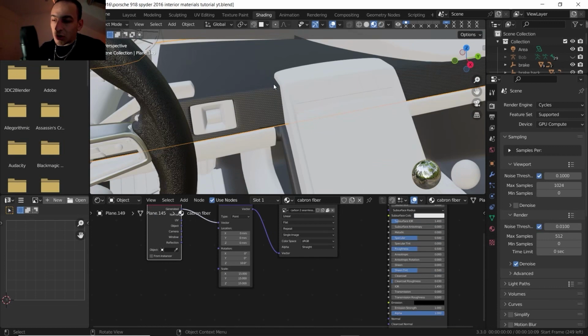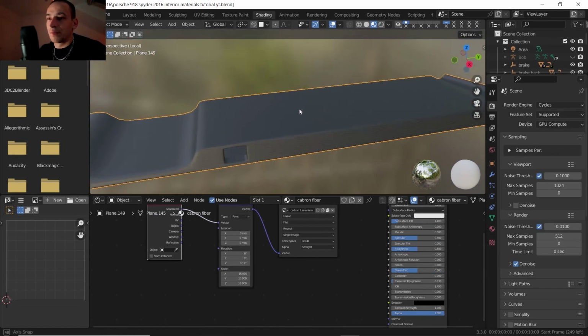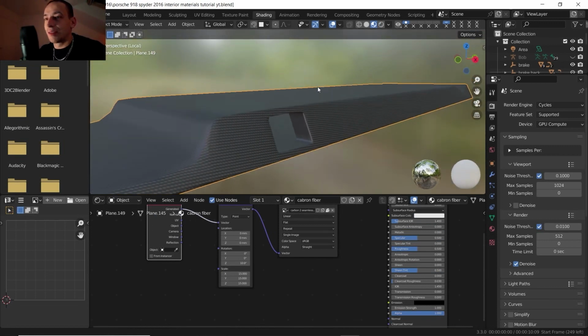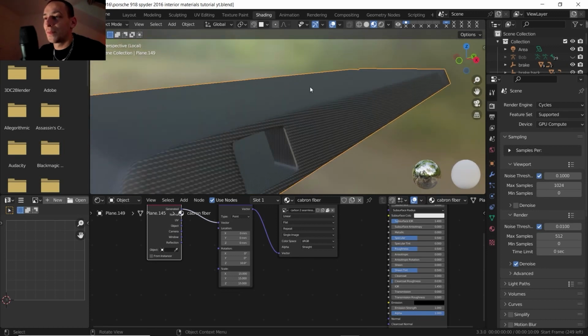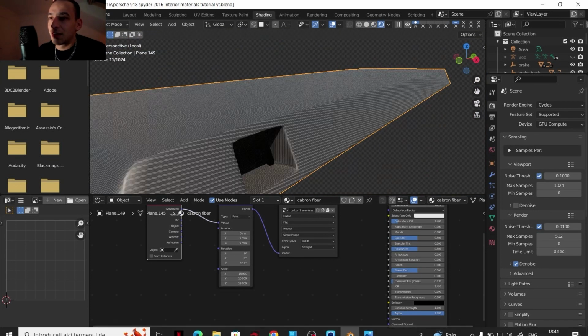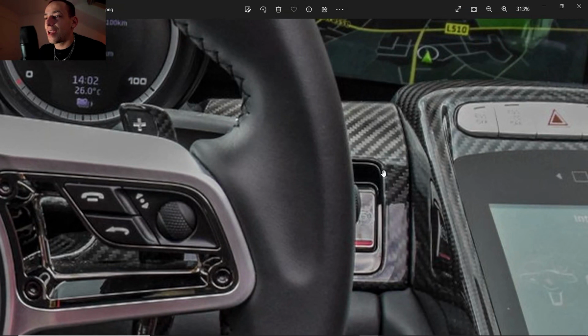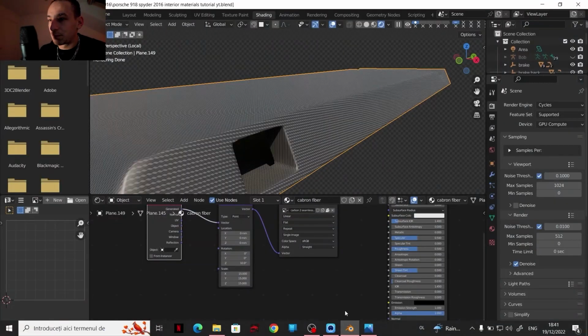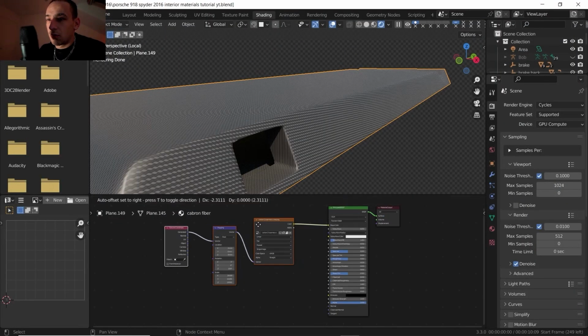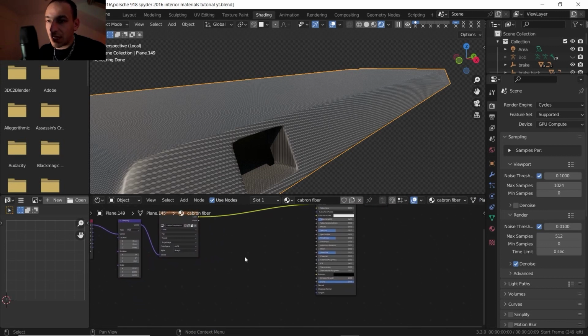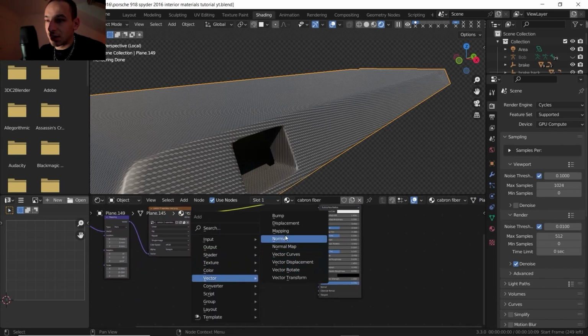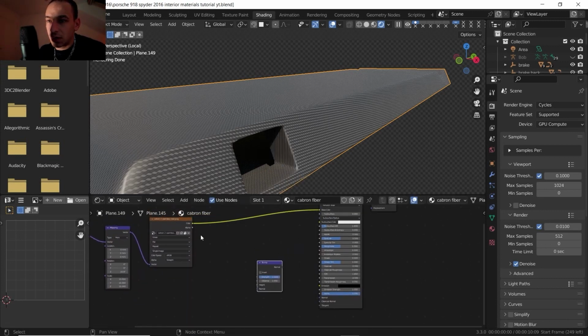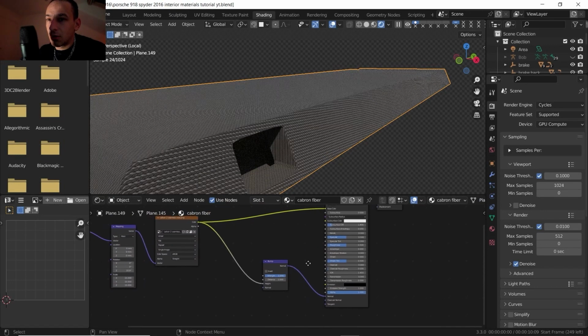Let's go into local view so I can see better what's happening with it, because we have to do a little bit more with it just to make it as shiny as it is in the photo. So first off, let me get some space here. I'm gonna bring a bump node just like that. I'm gonna plug it into height, then normal goes to normal.